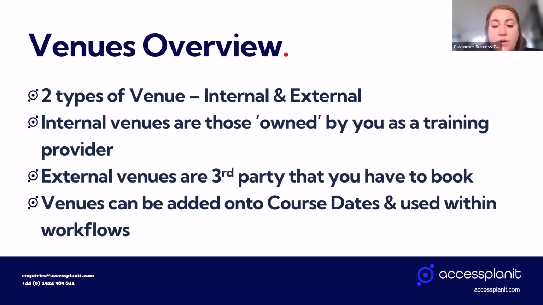As we said, one of our most popular resource types is venues, and there are two types of venue, internal and external. An example of an internal venue for accessplanit would be our offices because we already own them and we don't need to hire them from anyone. An example of an external venue for us would be Revolution to Cuba, where we had our Connect event in March. Adding venues into your course dates and workflows can be really useful to track things like capacity and keep trainers and delegates informed, particularly if it's likely to change before the course starts.